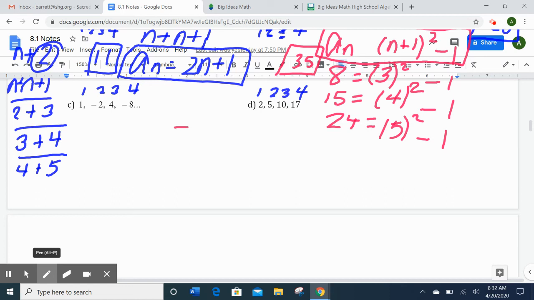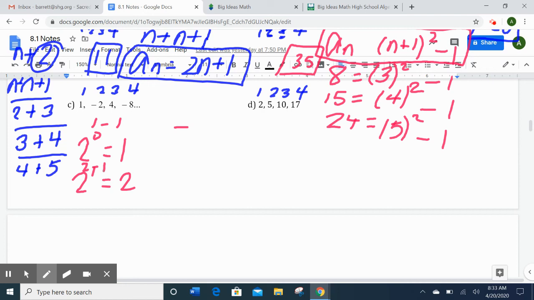But what are 1, 2, 4, and 8? They're powers of 2. 2 to the 0 power is 1. 2 to the first power is 2, and we can figure out what to do in order to make a negative and then make the 4 positive. So it looks like for the first term, they raised 2 to the 0 power. So what is 0? Well, it's 1 minus 1. In the second term, they raised 2 to the first power, which is 2 minus 1.